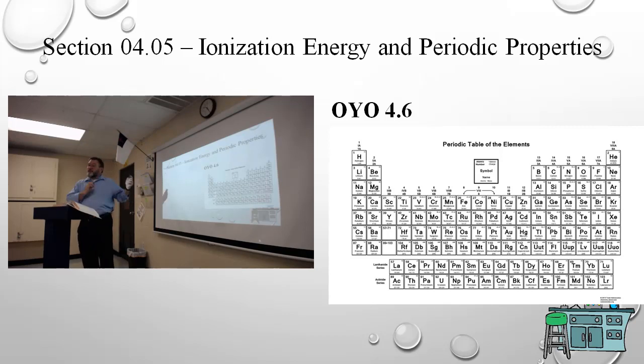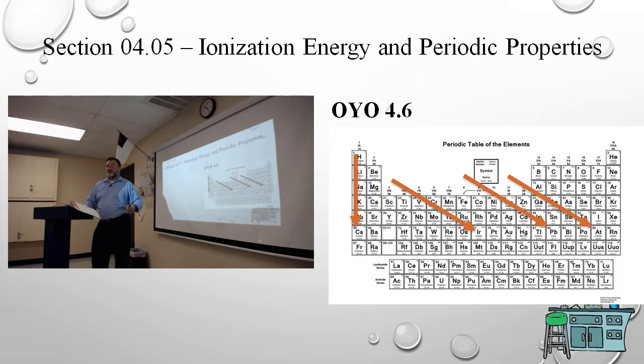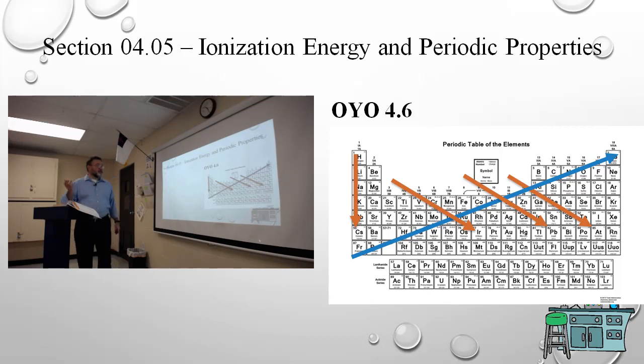First thing I'm going to do is find them on the periodic table, okay? So we find these 4 elements, and I go through and do that pretty quickly for us. There they are. There are the 4 elements that are in play, right? Now, of those 4 elements, the question is, order them in terms of their increasing ionization energy. The trend, again, for ionization energy is increasing up and to the right. I've been asked to put them in the order of increasing ionization energy. Okay? So I'm going to start with which one, the lowest or the highest ionization energy? The lowest one. Good. Which one would that be?